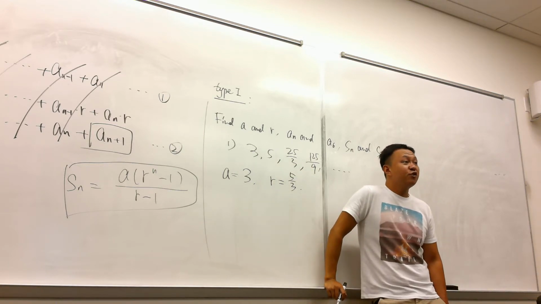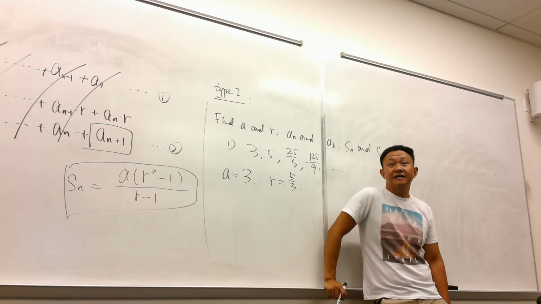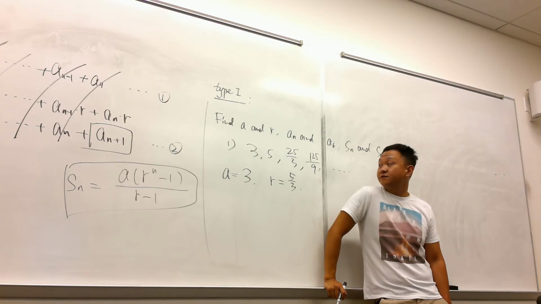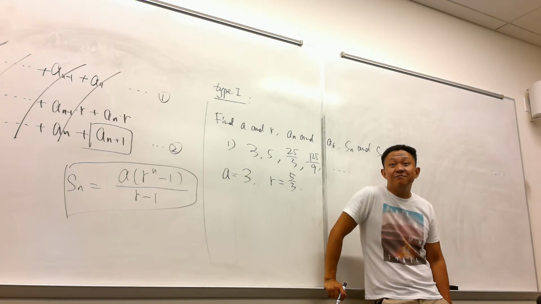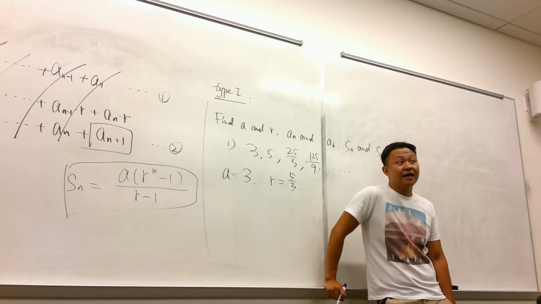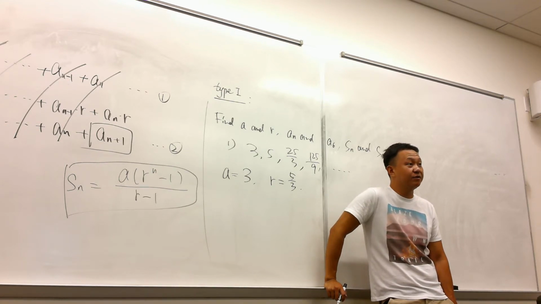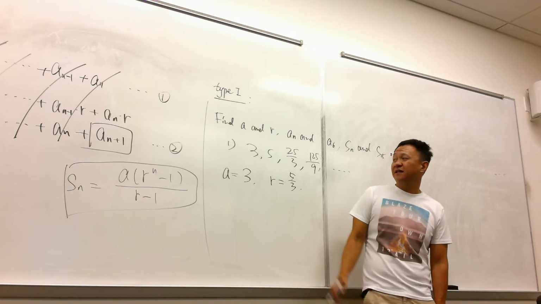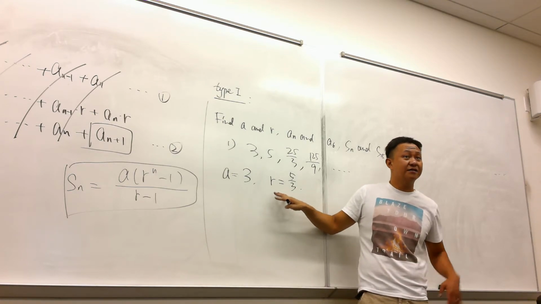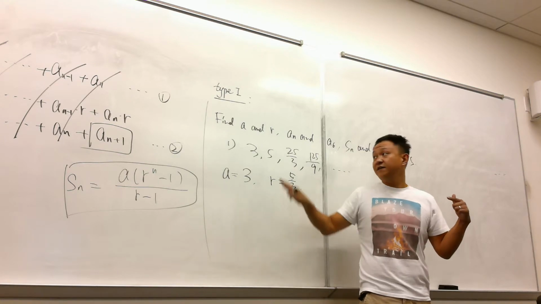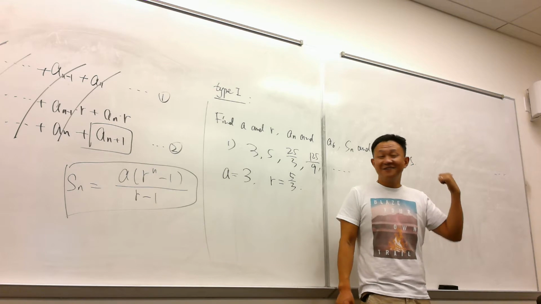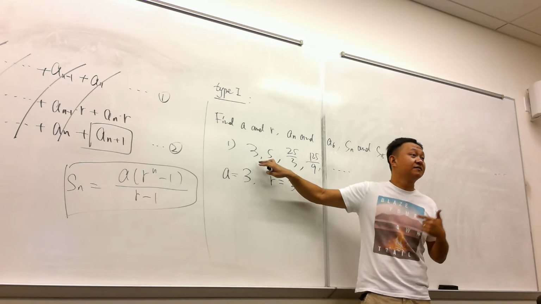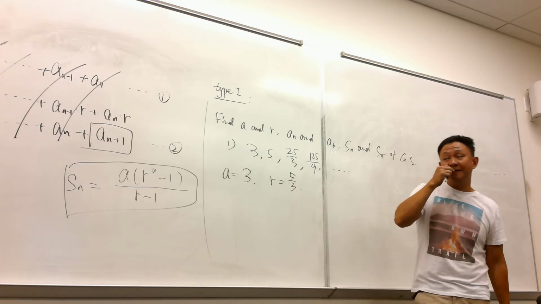Nobody tells you the common ratio has to be an integer. Nobody tells you the common ratio can't be a fraction. It can be anything. If I like, I can put some irrational number, for example pi, pi squared, pi cubed. It doesn't matter, but you don't need to care about that too much. And guys, I'm not going to fool you here. If I say it's a geometric sequence, you just trust me it's a geometric sequence. So you just use the easiest way, use the second term divided by the first term, and 5 over 3 is your common ratio.